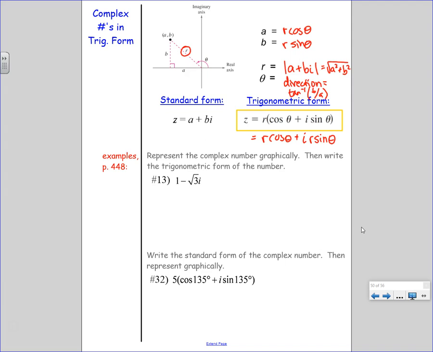This page is to say, hey, if we know r and theta, if we know the magnitude and the angle of the complex number, we can get the components a and b, the real and imaginary, or if we know the a and b, we can get the magnitude, Pythagorean theorem, or the direction with tangent inverse. And so I barely got to show you the trigonometric form, which is new. Standard forms, that's old school. We covered it in chapter 4, 3, 2, I don't know.